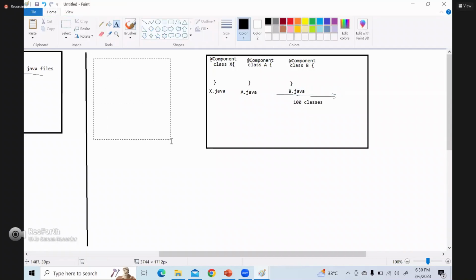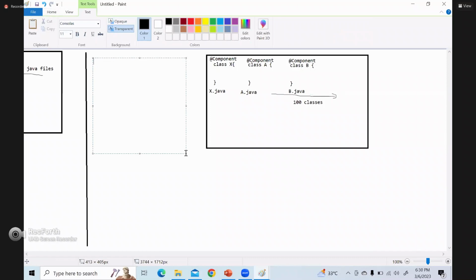Now write your AppConfig class. Now just to do this simply, @ComponentScan. That's all.